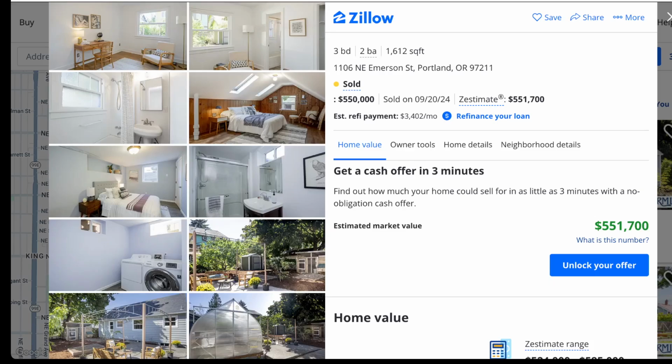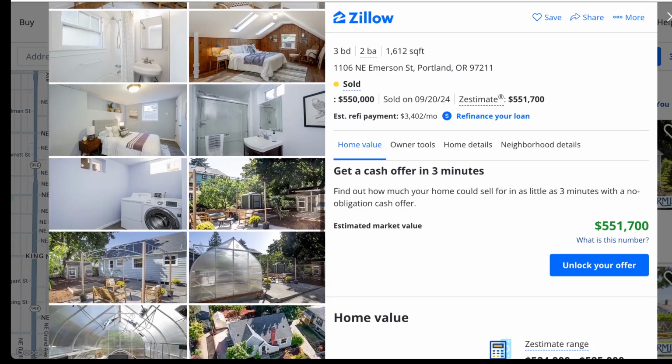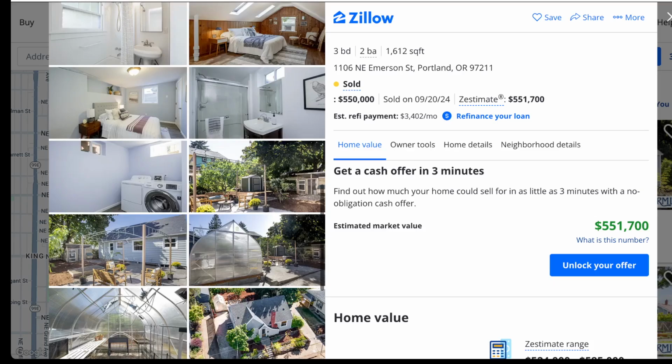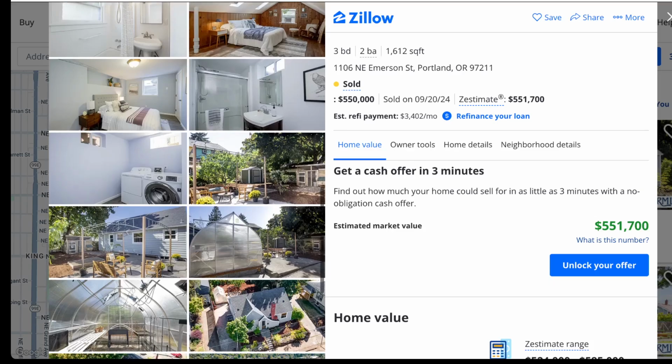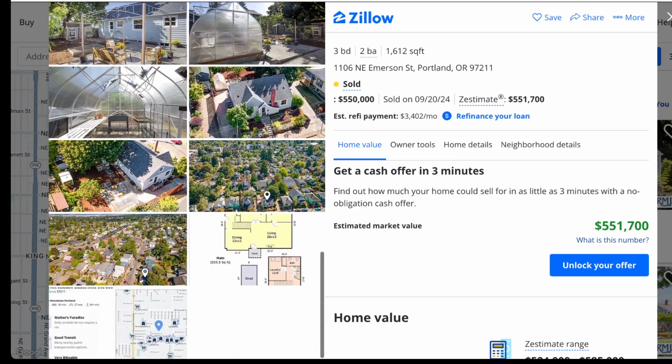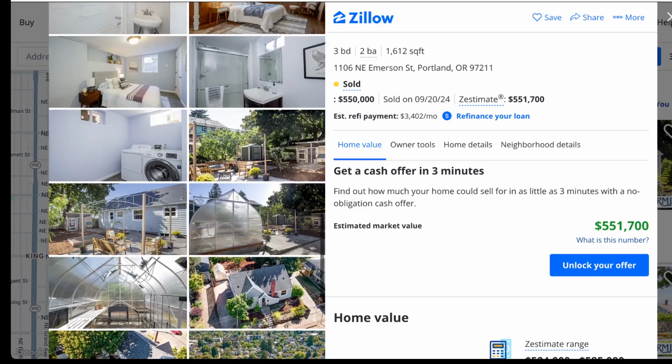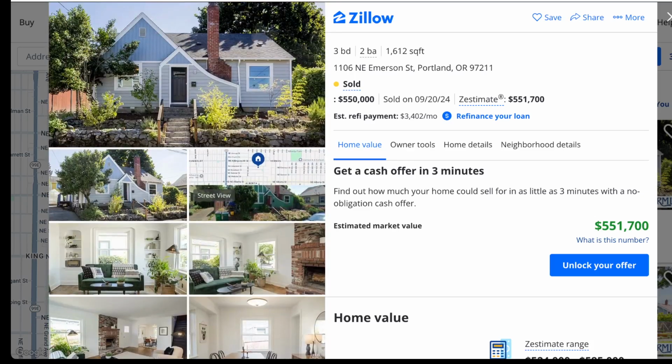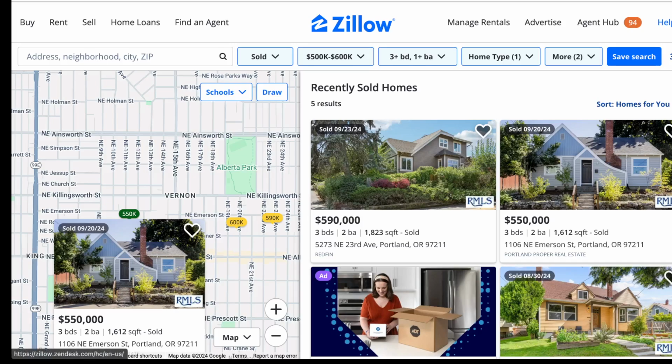I like how they laid out that loft area with the staging. That looks really nice. They've got a little bit of a finished basement, it looks like, with an egress, and that looks like a finished basement bathroom. Yeah, this one looks pretty good. I think they did a pretty good job with this one. I think 550 is a pretty good price for that. It does have an extra bathroom compared to the subject property.